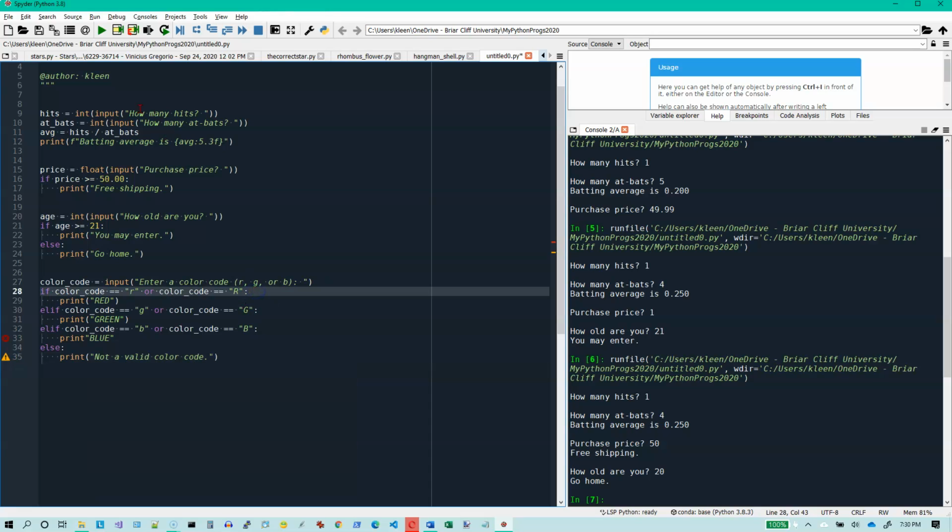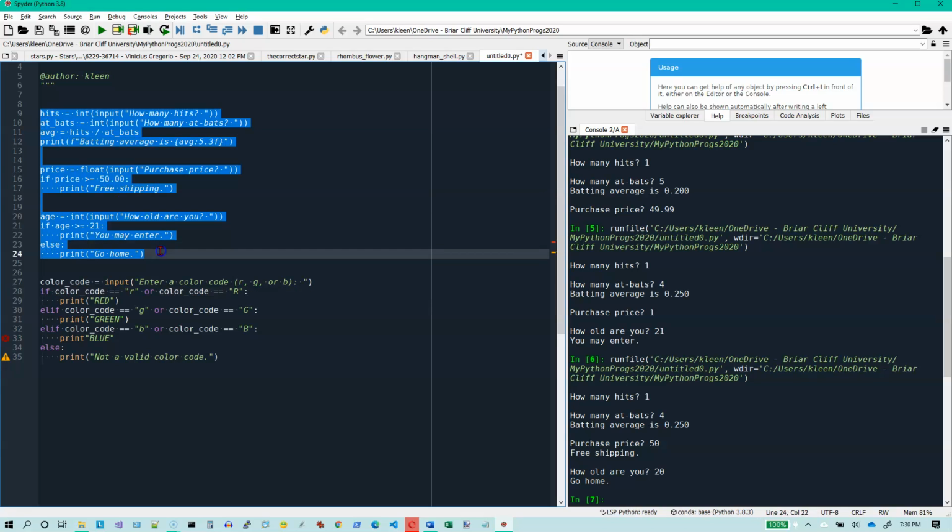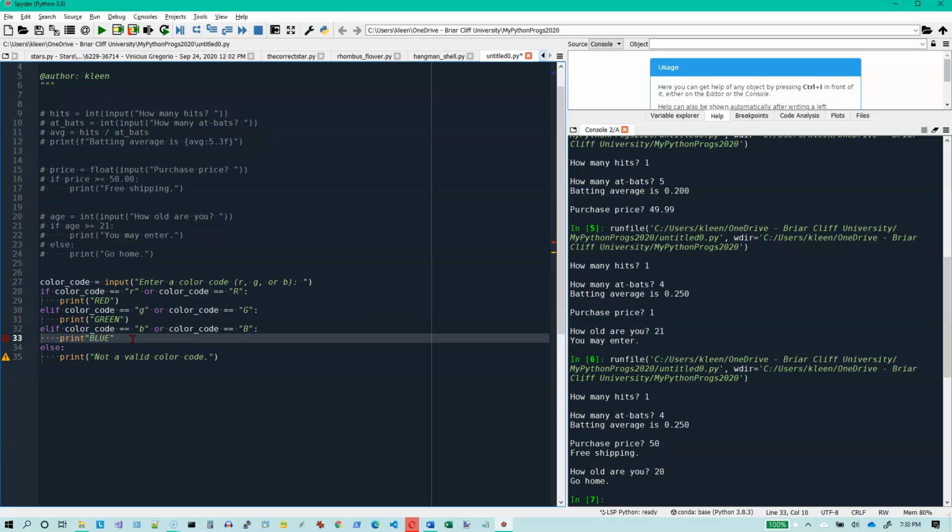So let's go ahead and run this. I am going to comment the rest of this out while I test this. I don't have to do all this every time. So select it all, do a Control-1, and now it's commented out. And this is all we're going to do. And I see a little red X over here. So I forgot my parentheses around the print command. So now let's see if that'll make it happy. And it does. Let's go ahead and run it.